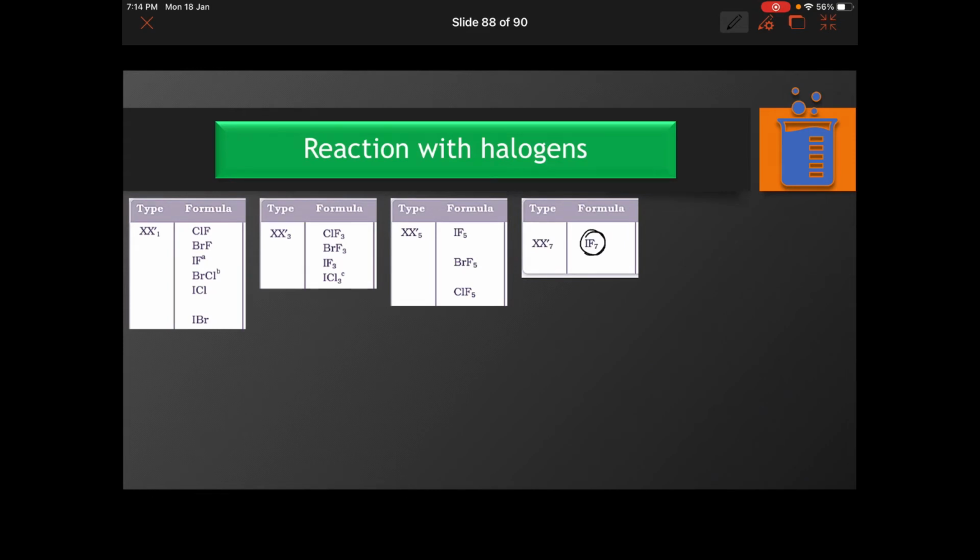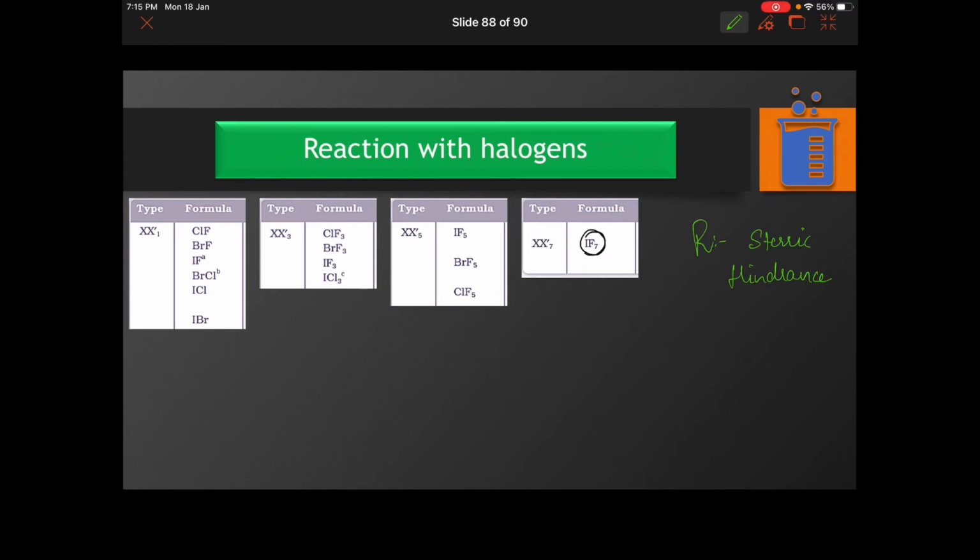Alright. So you need to please take care that all the halogen atoms will not be able to form all the interhalogen compounds. And I think the reason for this is steric hindrance, right? We have understood what steric hindrance is. The central atom and the surrounding atoms' size should have a vast difference so that the central atom can accommodate the surrounding atoms, right?